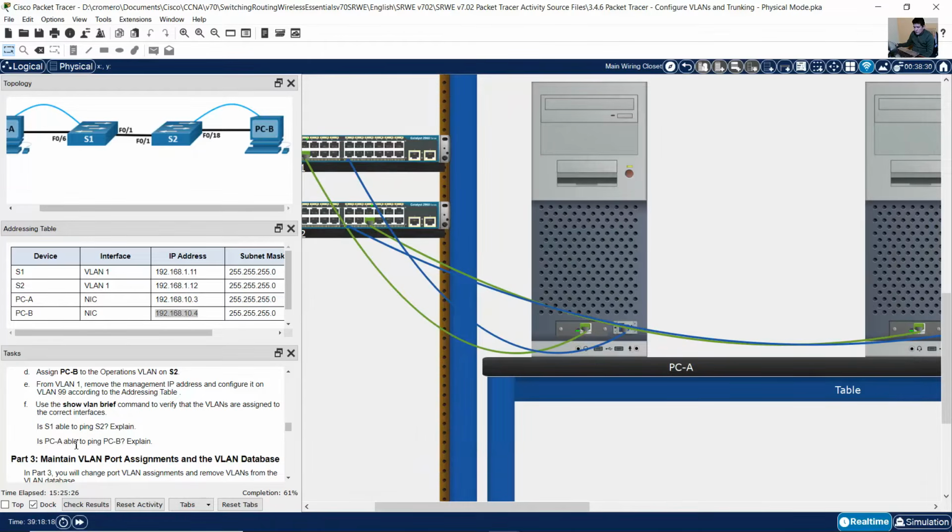Is PCA able to ping PCB? No. Interface FastEthernet 0/1 is not assigned to VLAN 10, so VLAN 10 traffic will not be sent over it.